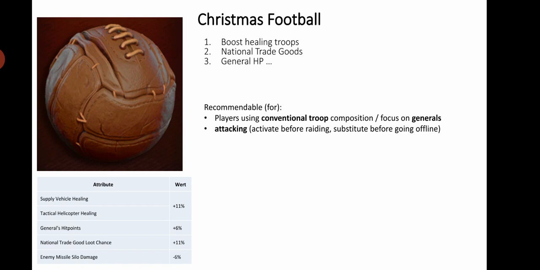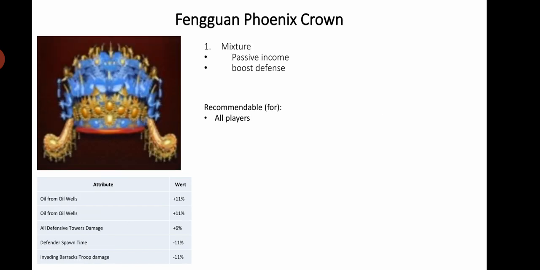Like I mentioned, you get supply vehicle healing plus 11%, also tactical helicopter healing plus 11, general hit points plus 6, national trade good loot chance by about 11%, and enemy missile silo damage minus 6%. Recommendable mostly for players using conventional troops or probably focusing on generals, and it's only for attacking, obviously. You won't get any benefits by having it defensively activated, probably only by generals hit points, but you see it's mostly offensive.